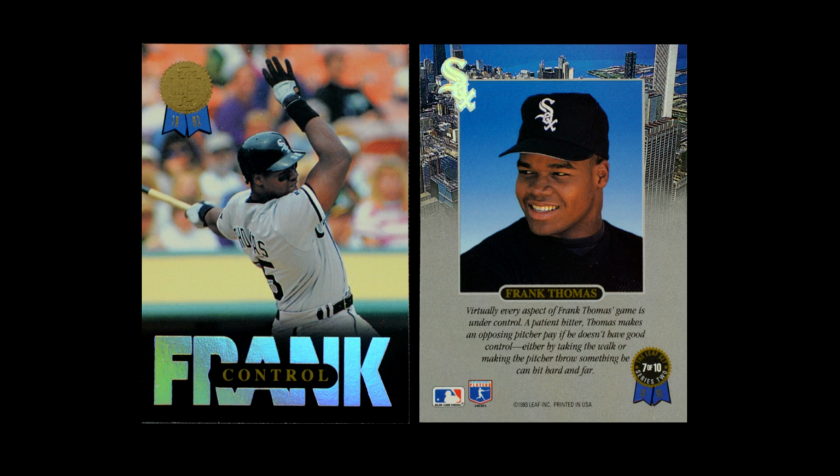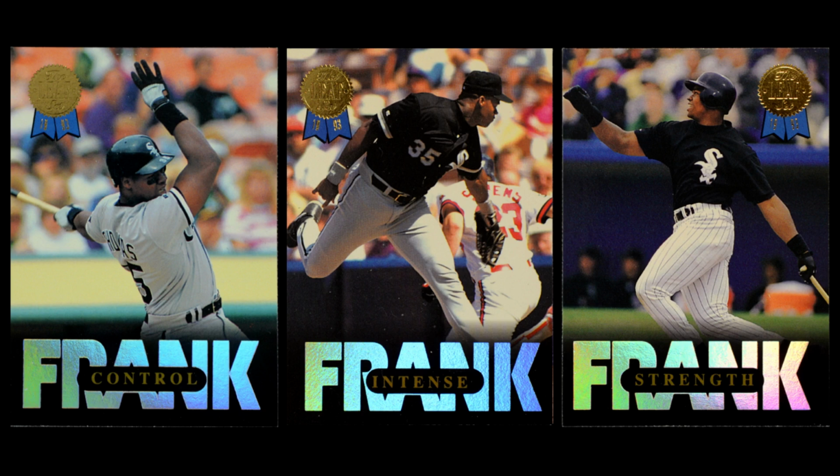But if you want to make a card to really enunciate a player, there's another option you can go with, which is what I have at number 2 with Leaf, with their Frank Thomas collection cards. And in this case, this is a card where it's all about Frank Thomas. It's well-selected images, but instead of having most of him featured on the picture, which is what you're used to, they have a black band at the bottom that fades into an image, and then he has a tendency to be more on the sometimes it's like a full shot, sometimes it's just the upper portion, but at any rate, they choose images which are very focused, very tight in there, kind of like I was talking about with Team Pinnacle.